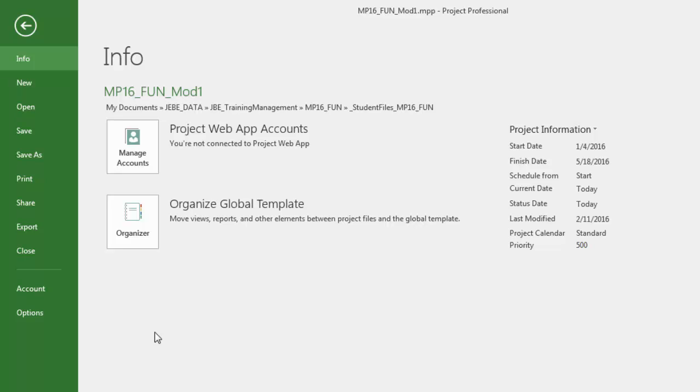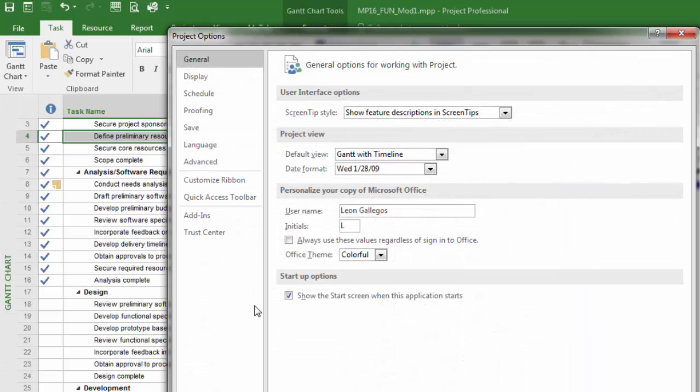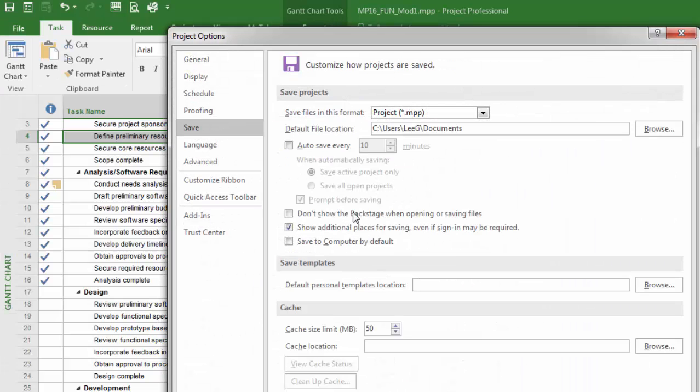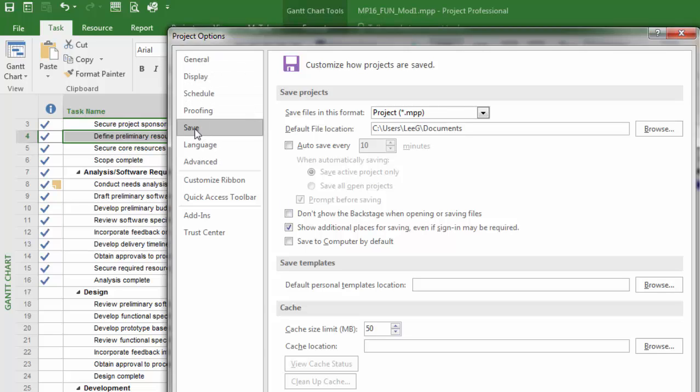Some of the things that you'll do here within the Backstage will be setting up some of the default options, for example. So many of you will set things to auto-save. So if I'm in the Backstage and I click into the options area, you'll notice that there's a save category. And within save is the ability for me to set something like an auto-save.